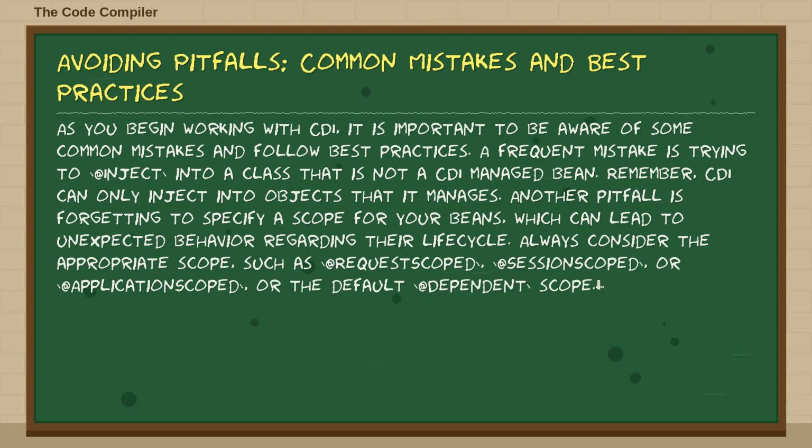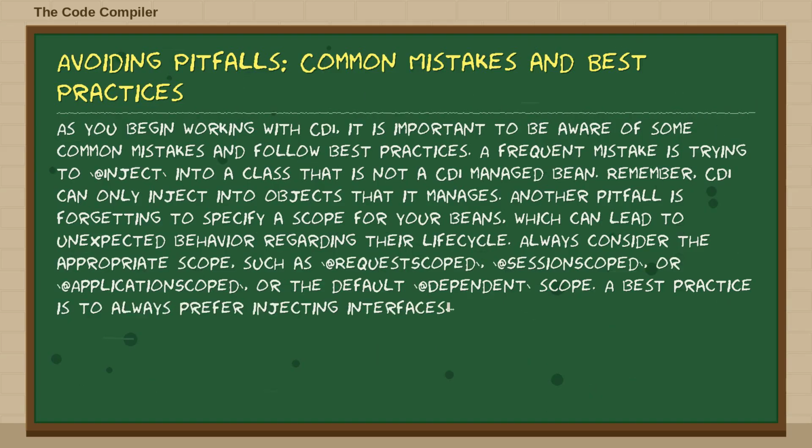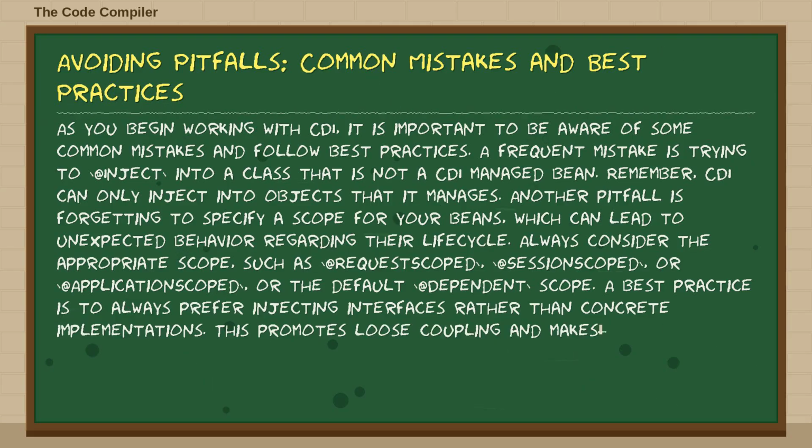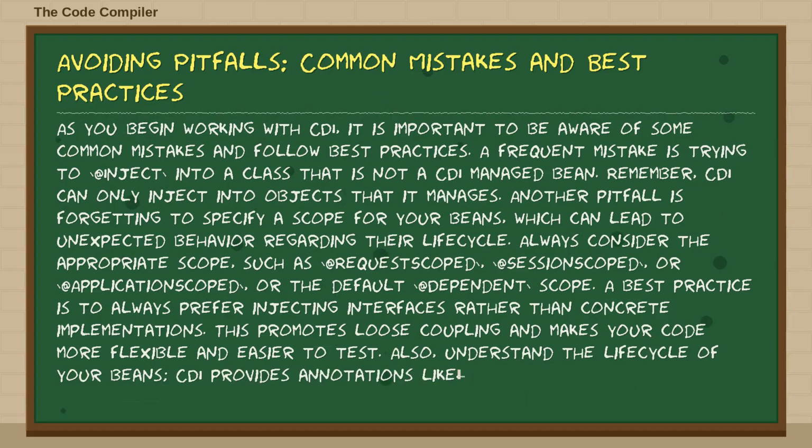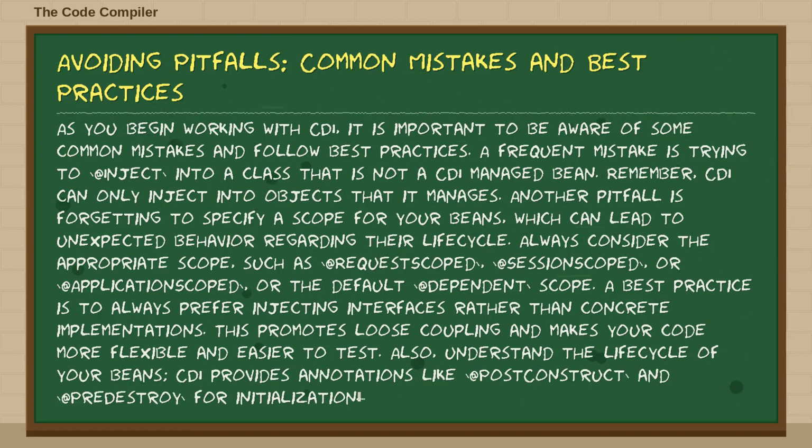A best practice is to always prefer injecting interfaces rather than concrete implementations. This promotes loose coupling and makes your code more flexible and easier to test. Also, understand the life cycle of your beans. CDI provides annotations like @PostConstruct and @PreDestroy for initialization and cleanup logic. By keeping these tips in mind, you will write more robust and efficient CDI applications.